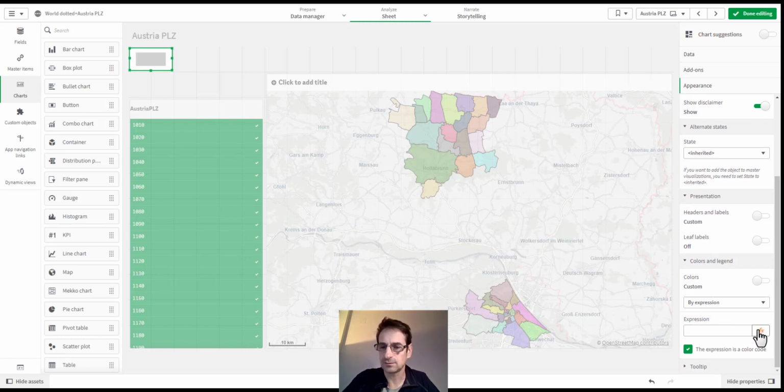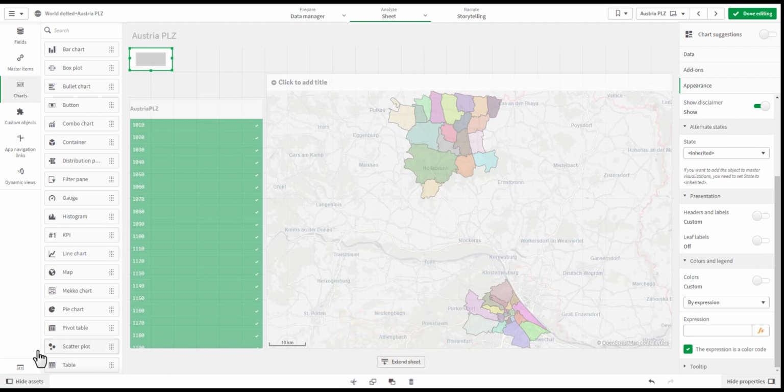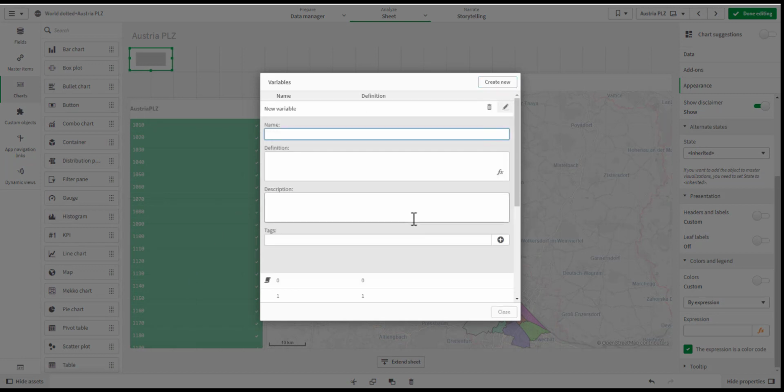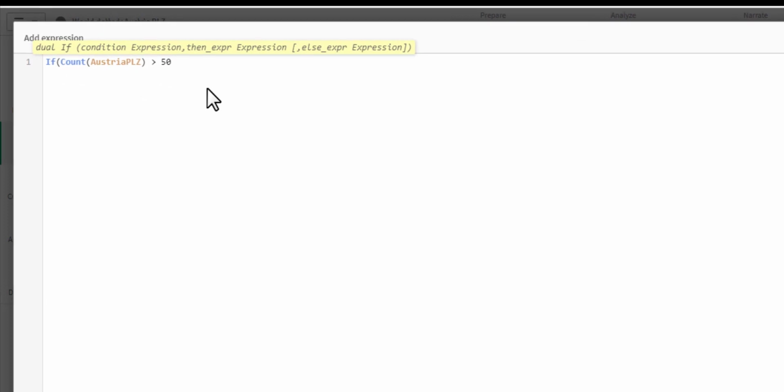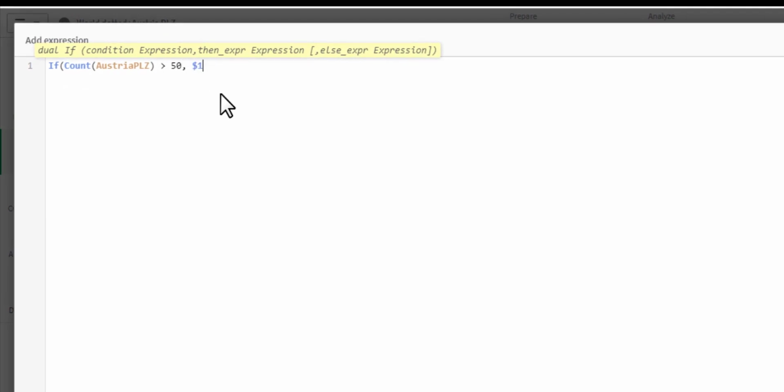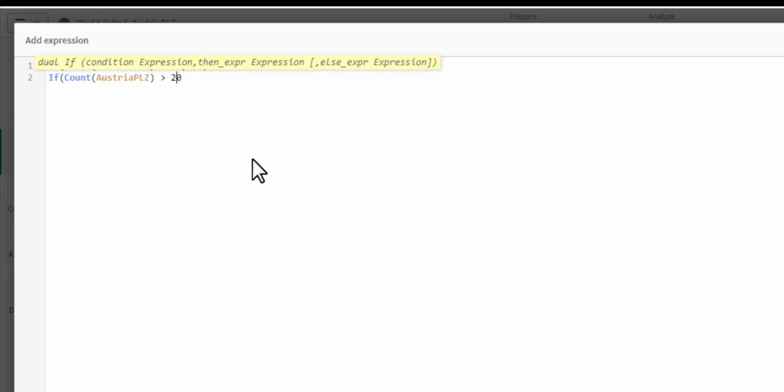And because I hate repeating myself, I will create a variable because I need the same criteria for the coloring as for different texts in the tooltip later. So let's create a variable. We call it vCriteria1, and the definition will be something like, let's say when we select too many objects, we will show a different color. And this will be param 1. And if we have over 20 objects, and this is just an example, you will find much better formulas in real life. It's here.